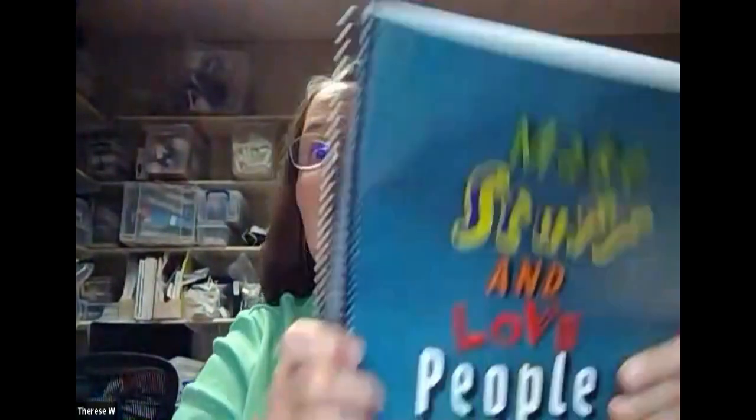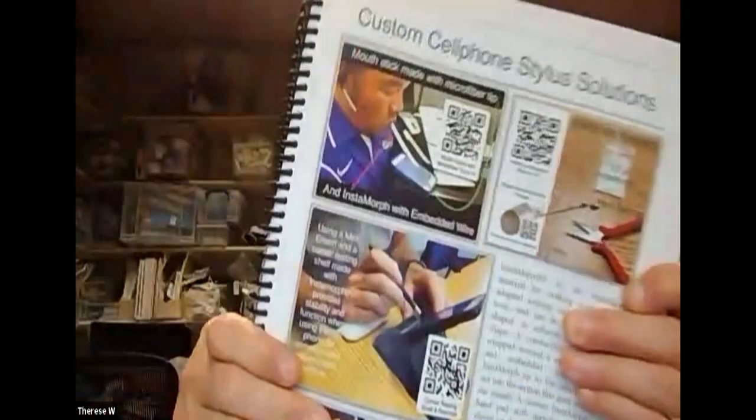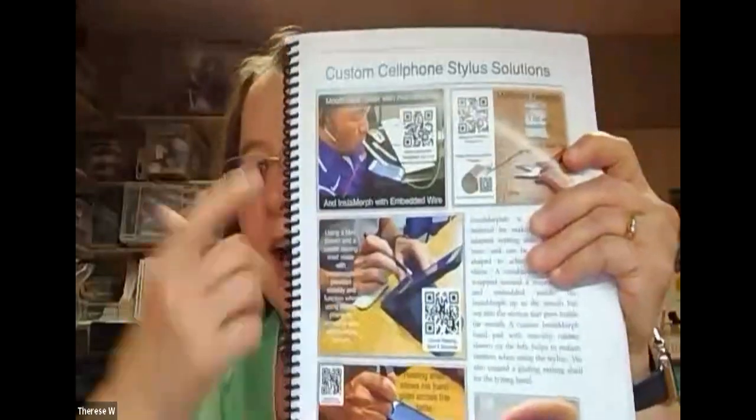But, all right. I wanted people to have instant access. So you'll see these QR codes. You scan the QR code and then it takes you right to the YouTube. I've got about 2,000 how-to YouTube clips. So you look at, okay, how do I make that? You scan it with your phone and it takes you right to the YouTube clip on how to make all these projects. So that's what's awesome. That's perfect. Thank you.